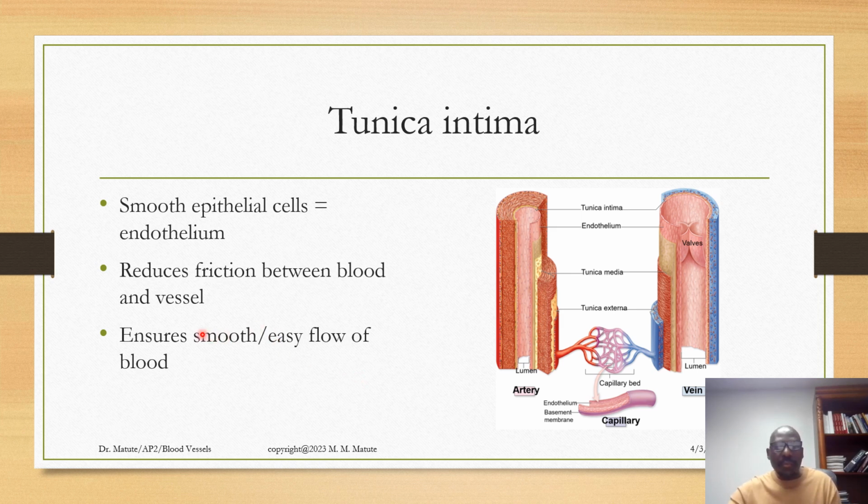So if we reduce the friction, blood will flow easier. If the friction increases, blood will flow with difficulties. Oftentimes, when blood is flowing with difficulties, the heart may start pumping harder and faster. And when the heart starts pumping harder and faster, that may bring about high blood pressure.